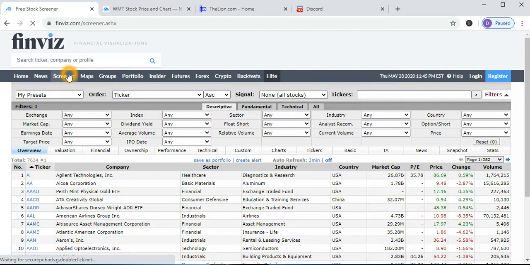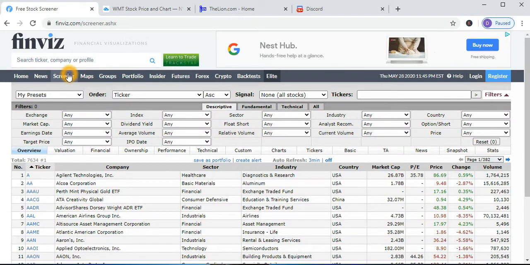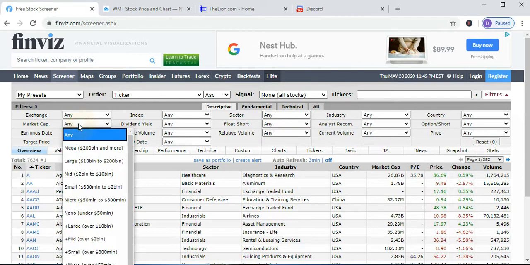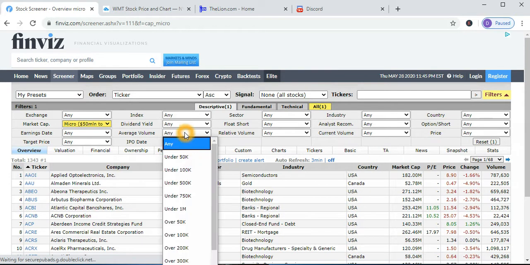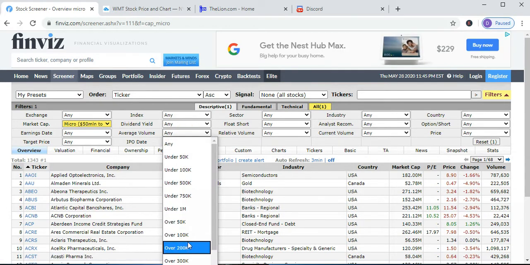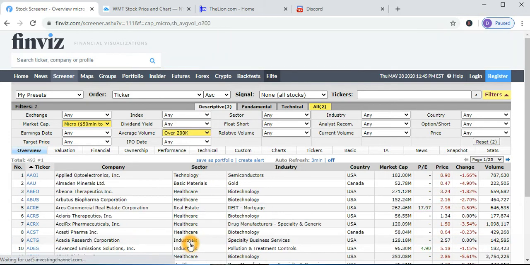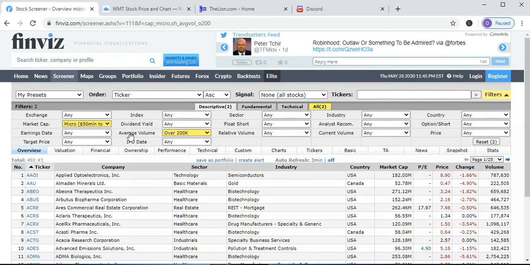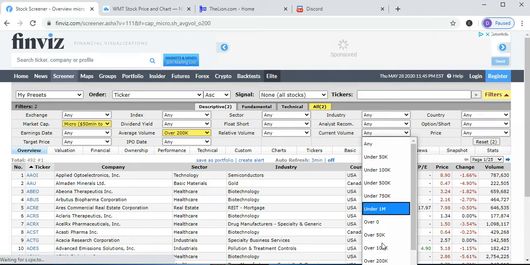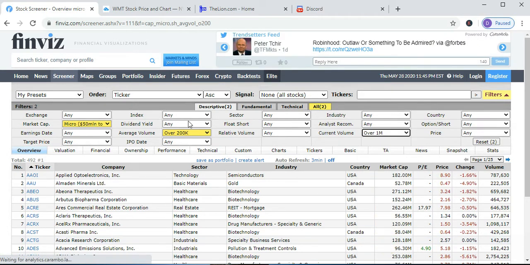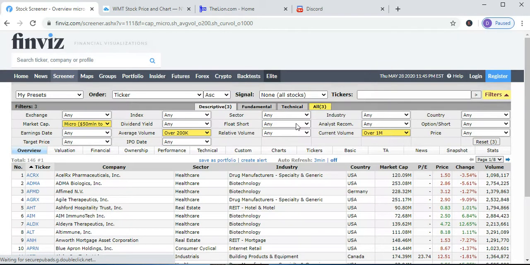This is what I use to find my penny stock trades, and I'll give you an example of one screener that I use routinely. It's a microcap screener, so I'm looking at microcaps between 50 and 300 million. I want them to have some liquidity, but not too much, because otherwise they're just overtraded. The average volume over the last 30 days, so it's a 30-day average, is about 200,000. For the current volume, I want there to be a volume spike. So I want the day's volume to be over 1 million. That's about 5 times relative volume.